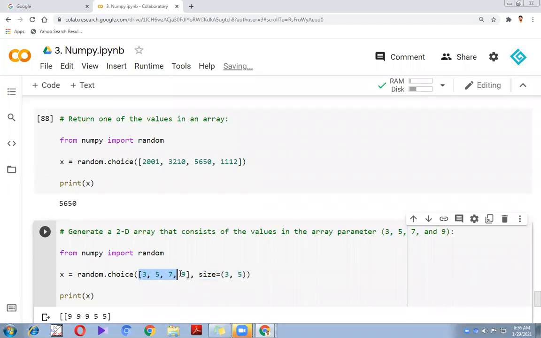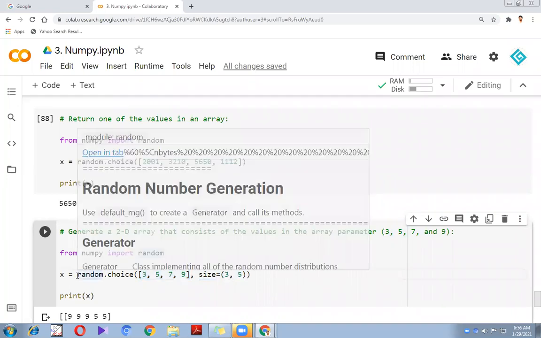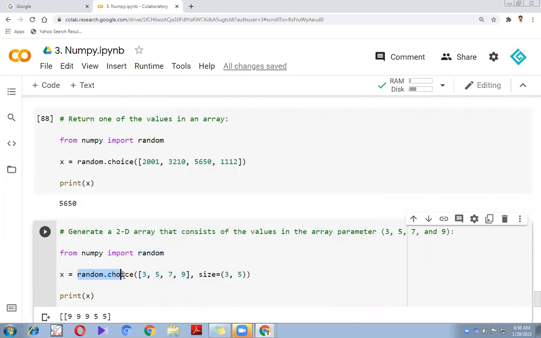So what will be the script? x equal to random dot choice, because that's how I can select elements from a specific list 3, 5, 7, 9, and then I'm telling the computer, okay, convert these numbers to a 3 cross 5 matrix. So 15 elements will be drawn from this with replacement, because these are only 4 elements, right? Obviously I need to get more than one of some, so 3 could appear more than one time.